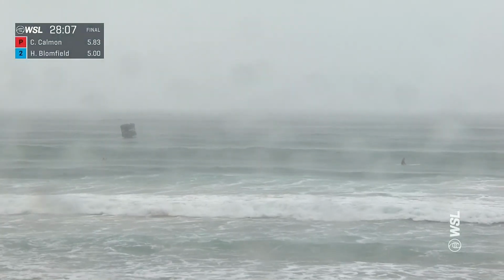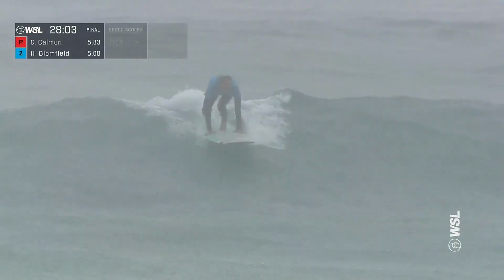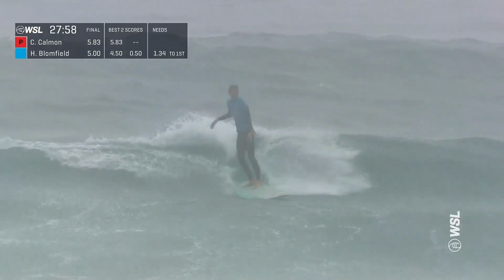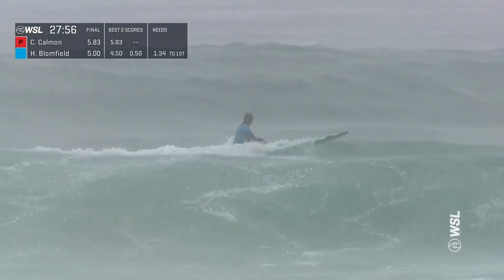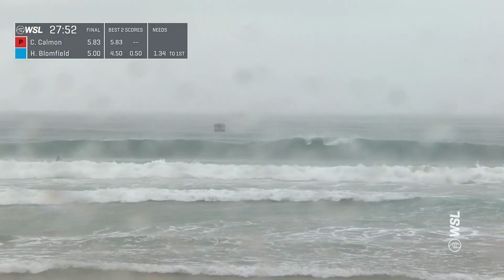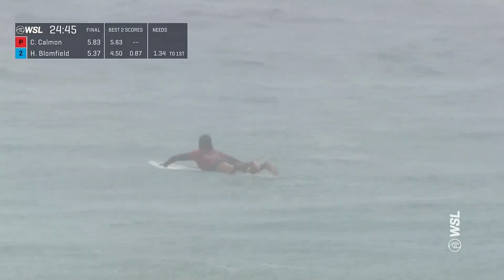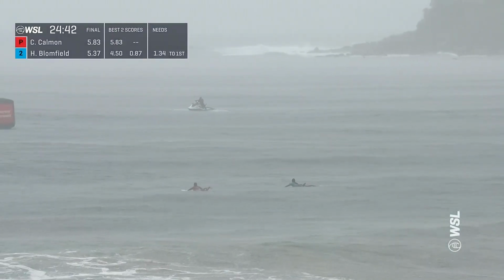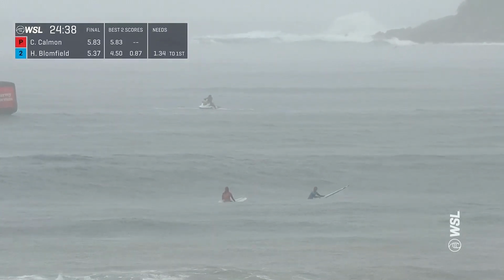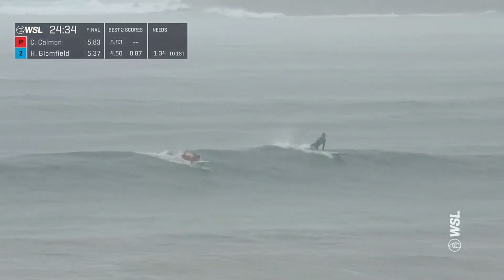Those bigger closeouts are going to be challenging to maintain control of a longboard. But I think in comparison to what she surfs on her day-to-day at home, she would actually feel quite in control of her equipment, in comparison maybe, Rachel, to surfing out at Chun's or something on some of those bigger days. This is so similar to her home. These are the types of waves that she's grown up competing in. She's an absolute standout on the Brazilian Longboard Tour, which tends to have a few more events in it than the rest of the regional events around the world. And so for her, she's able to compete in conditions like this pretty often.